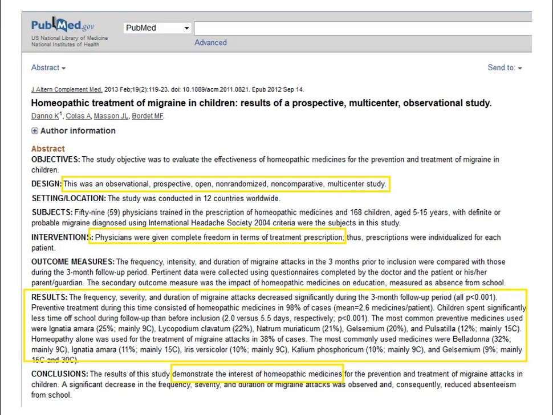Even articles that are published or indexed in reputable databases like PubMed may look suspicious if their design methodologies are all over the place as far as what criteria they're using in their methodology, or if they appear not to have any controls in place to make this a reputable study.